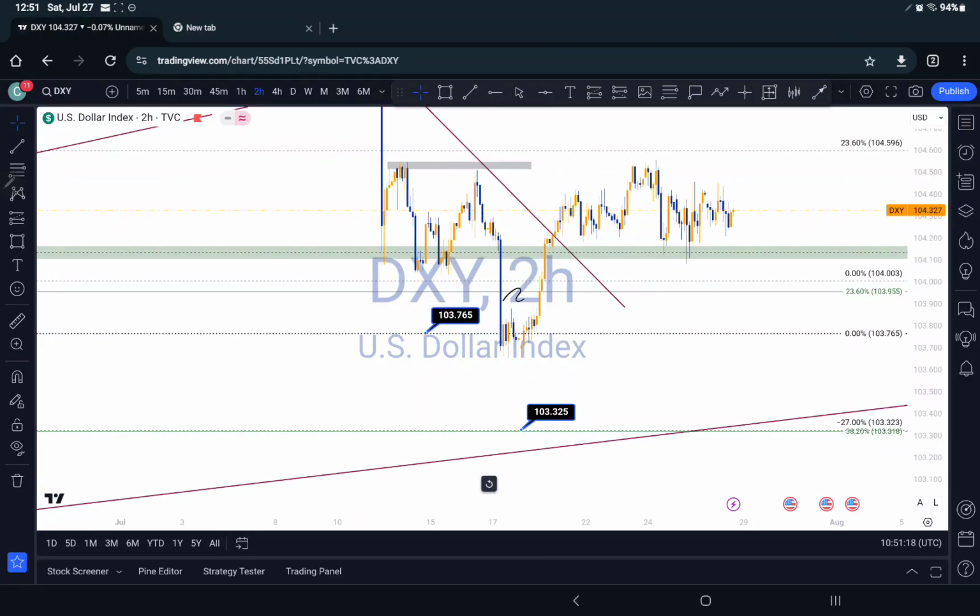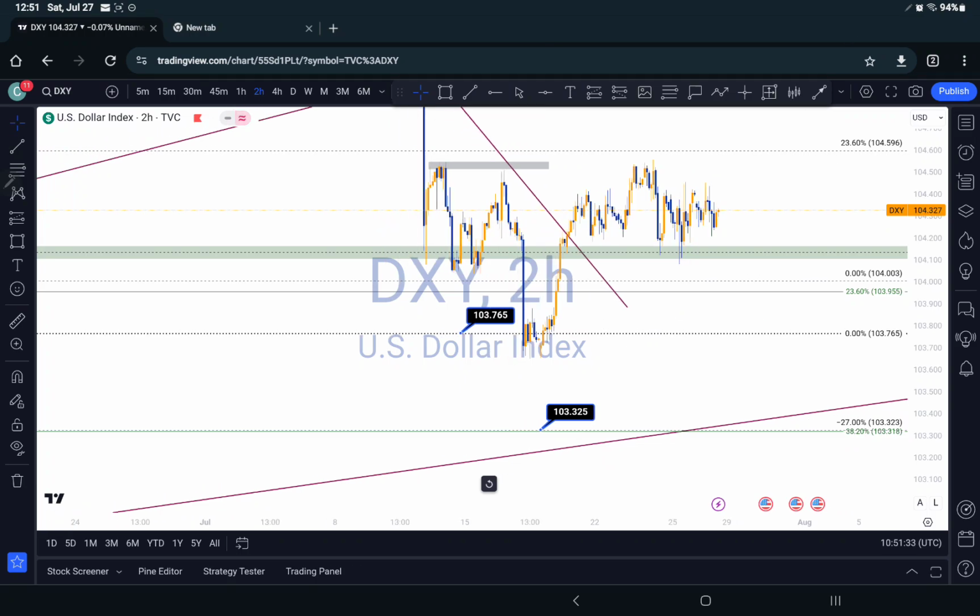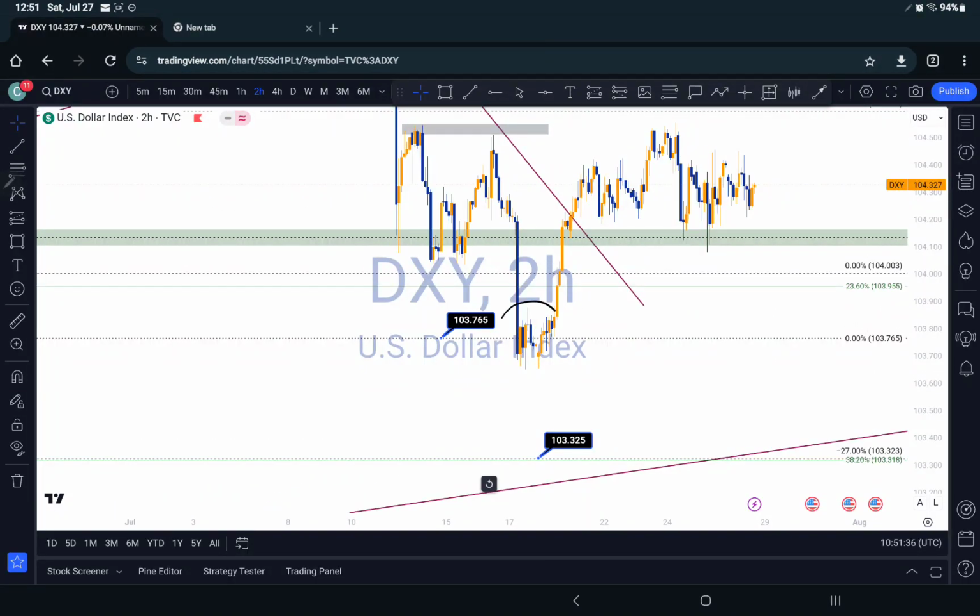So my first TP was right here, and I said if we continue to see momentum of sell around that area, then I will ride it to my second TP, which is 103.325. As you can see, the market got to this TP area and we started rejecting around here. So I knew there was a possibility for it to push up to maybe this zone. That was my initial thought, that we might push up a little bit to that zone, then continue to push down. As we can see, we currently broke this one and we are retesting the zone.